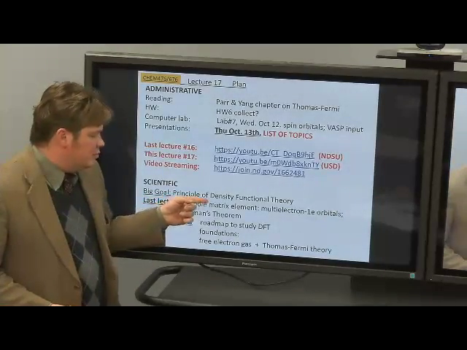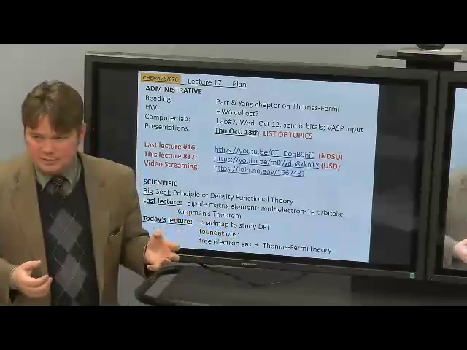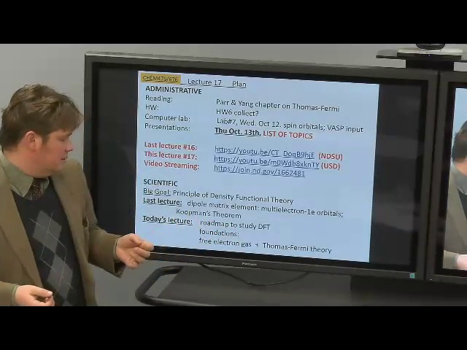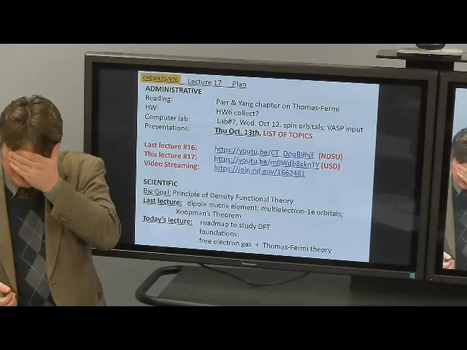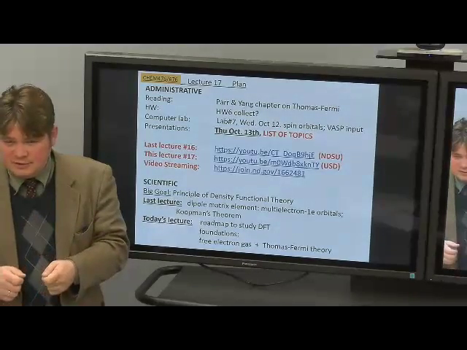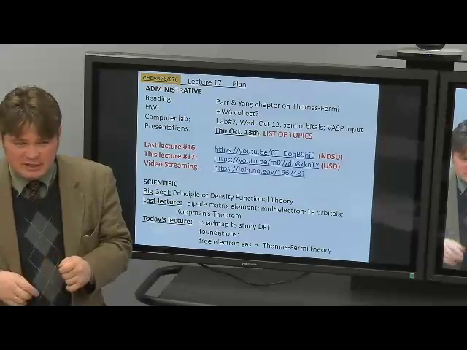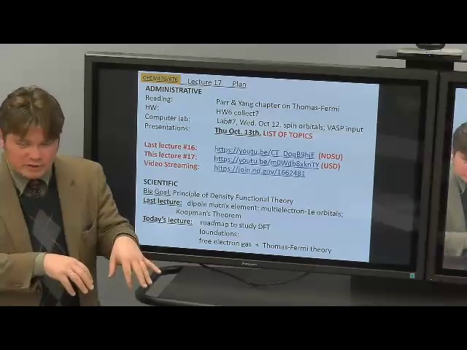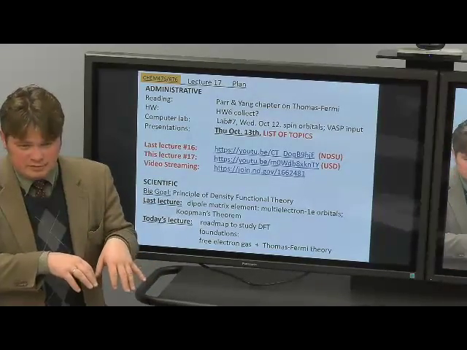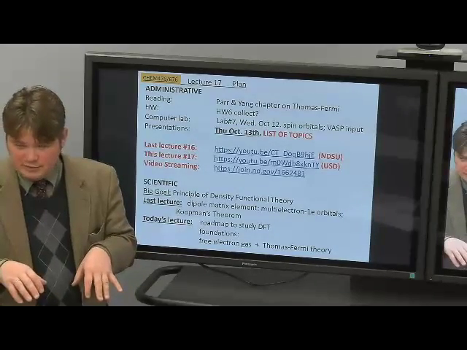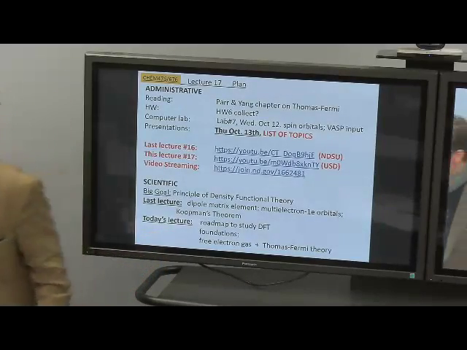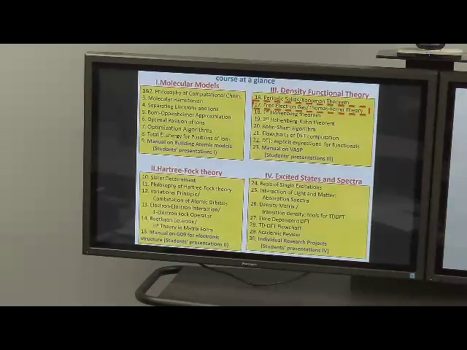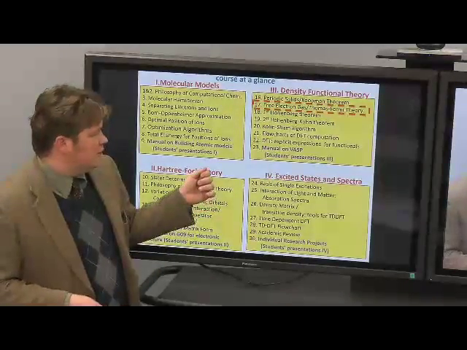So for about a month, we will be looking at principles behind this theory, and we will accumulate practical skills in running density functional theory for different models and different pieces of software. It is already included in Gaussian that we are working on, but there are other pieces of software that also implement this theory. And here is a brief overview of where we are.